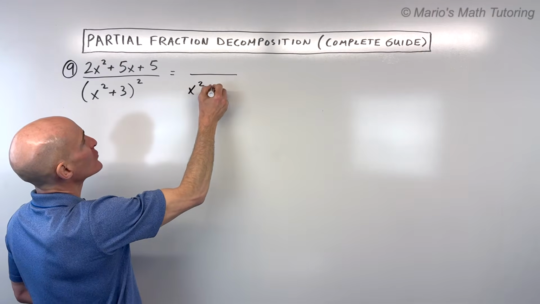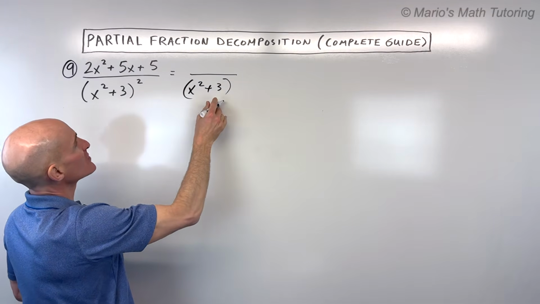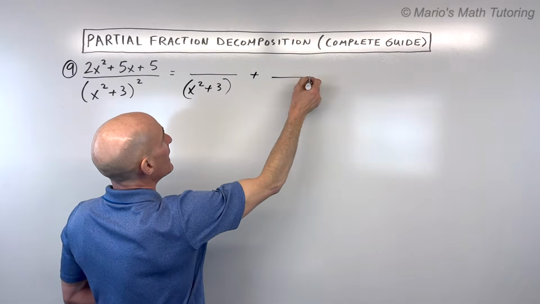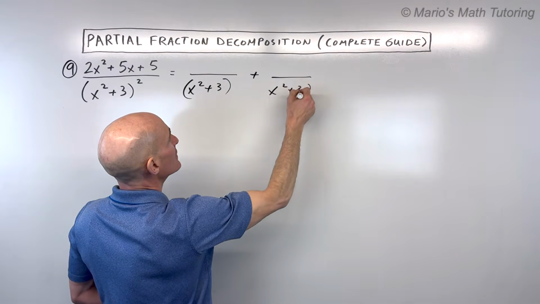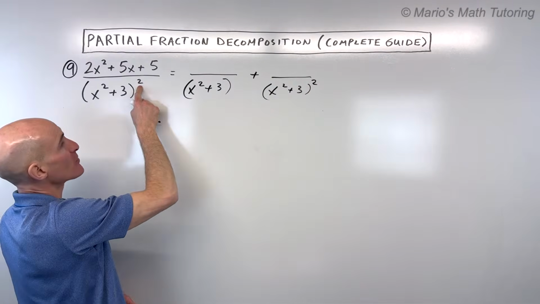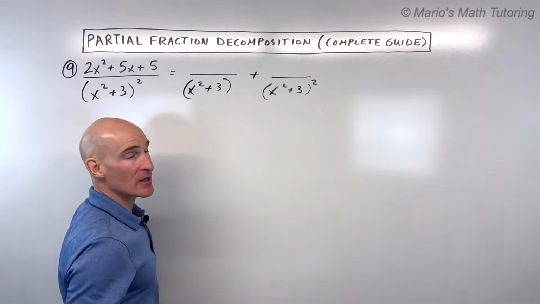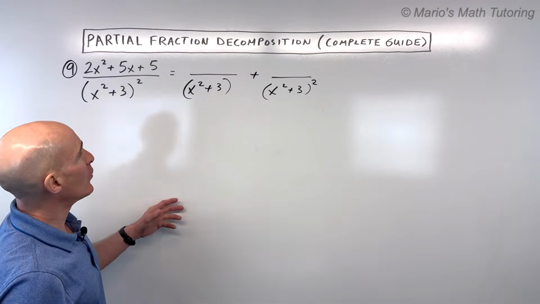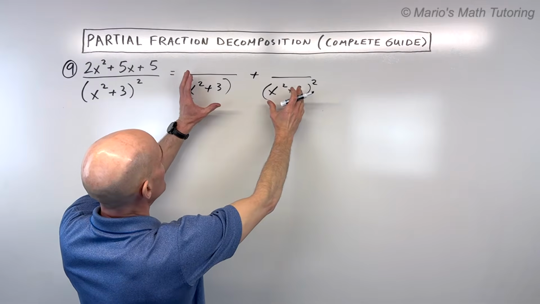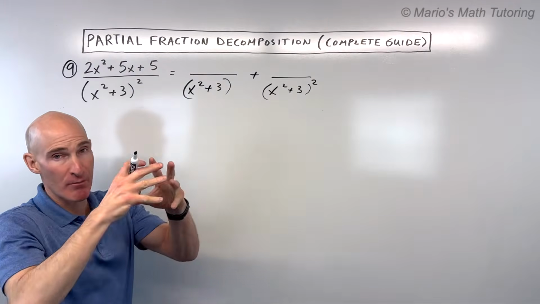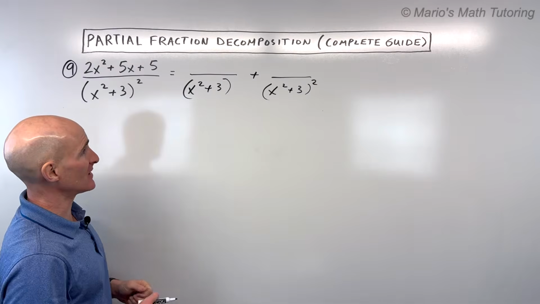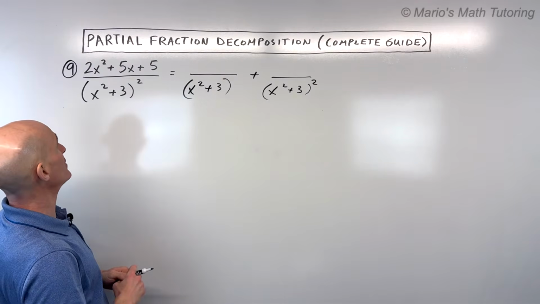So when we write our partial fractions, they're going to look like this: x squared plus 3 to the 1st and x squared plus 3 to the 2nd. Now if this was to the 3rd, we'd have x squared plus 3 to the 3rd. So we're trying to consider, what were these fractions originally, if we were to add them together to give us this original. We're trying to break it down. It's factoring, right? It's like decomposition.